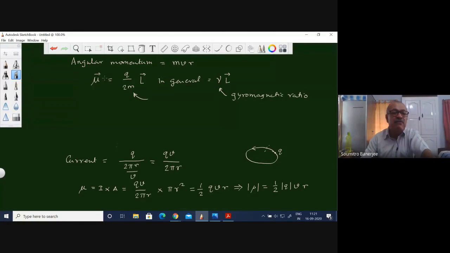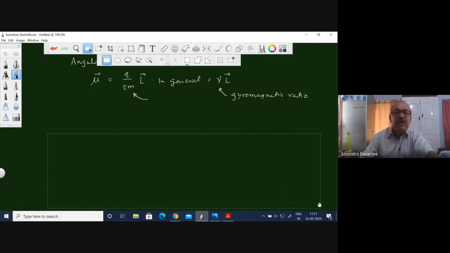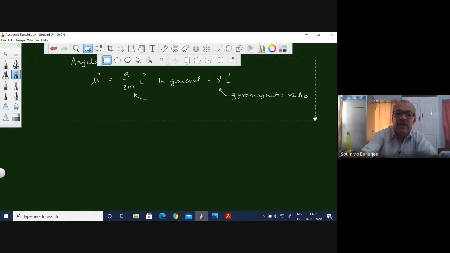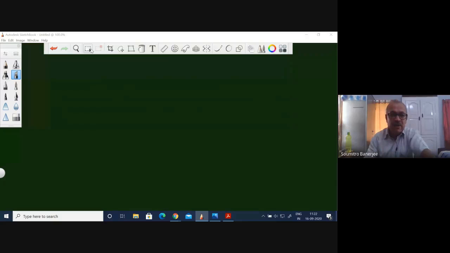If we can find in some way that this is quantized, then L also becomes quantized. If we find that this can take discrete values, this also takes discrete values. That's the logic. So on that basis, Stern and Gerlach set up the experiment. I'll go into that now. So notice that this will depend on setting up a non-uniform magnetic field, and the passage of a particle through a non-uniform magnetic field.